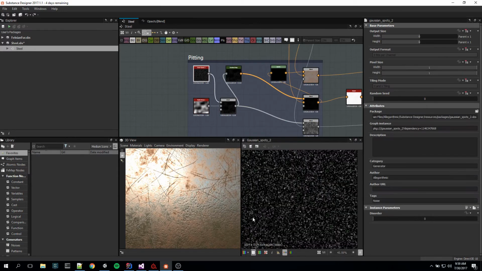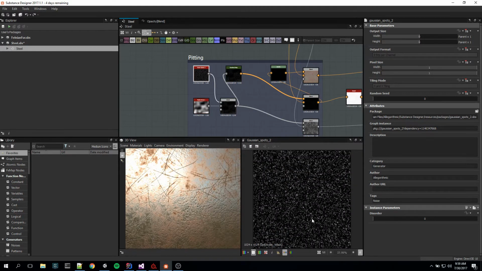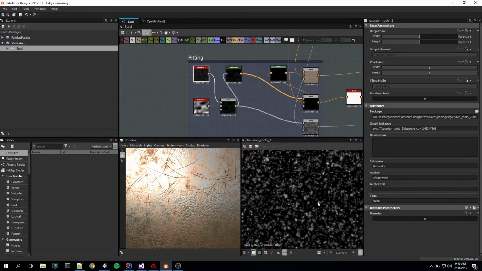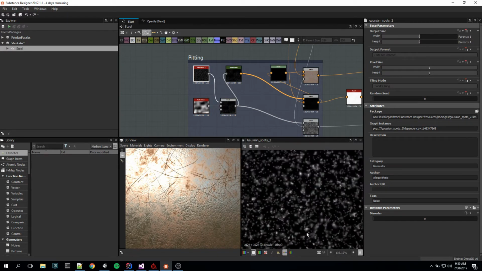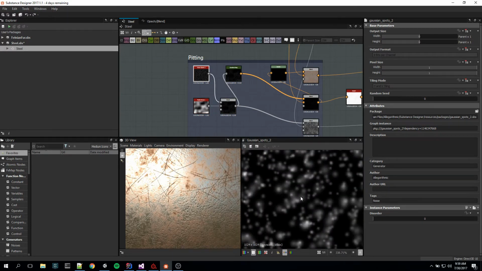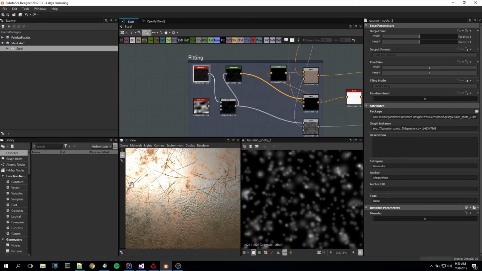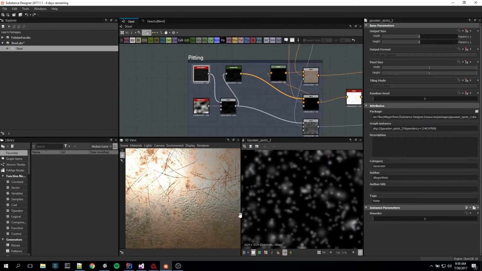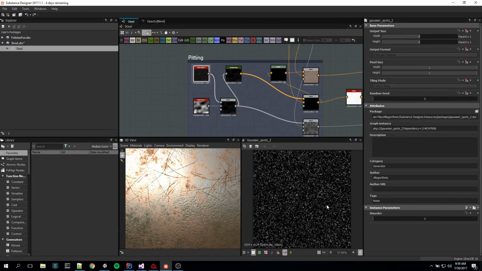So I start with these Gaussian spots. I'm never good at pronouncing these fancy old people words. So I start with these Gaussian spots, and it looks good. This is pretty much exactly what I wanted. You can see it has these little spots. These look just like pits to me. I could have probably generated something on my own, but there's a lot of really great built-in stuff in Substance Designer, so it's always good to use something that's existing if you want.